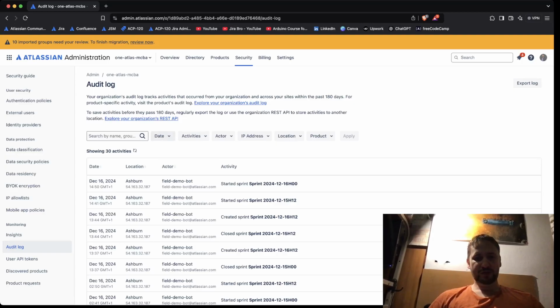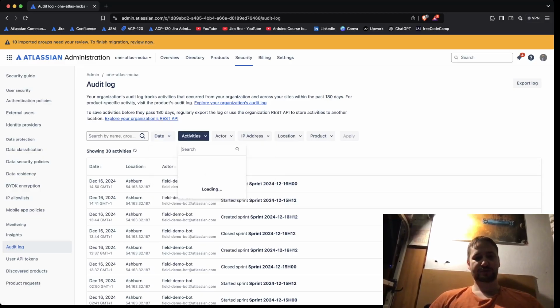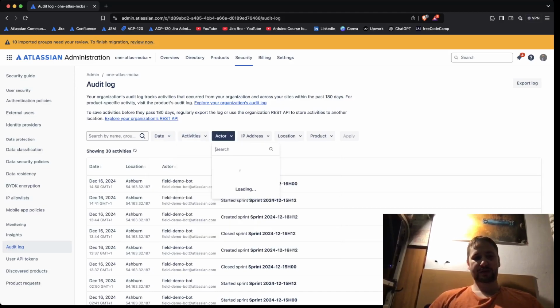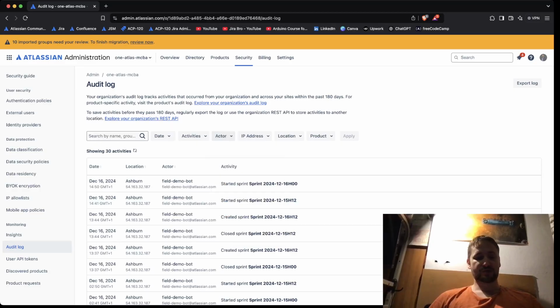Now you can go within these options in here, such as activities, such as actor, such as the IP address. You can even search by the IP address as well. You can search by the location. You can search by anything. So this is a really handy thing to have.